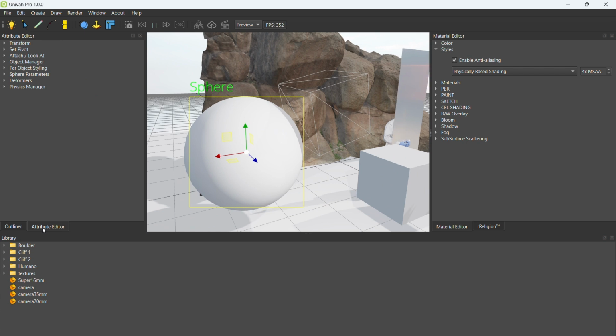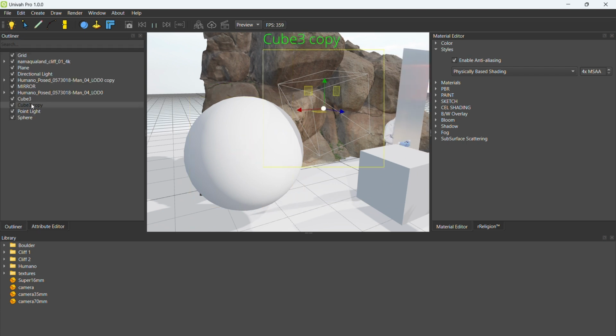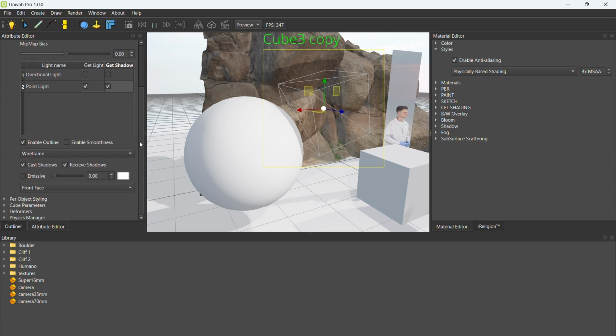Now in the attribute editor, this is where things get really interesting because you can override the global styles with per object rendering styles. Click on the Object Manager. Scroll down to the Use Global Style dropdown.